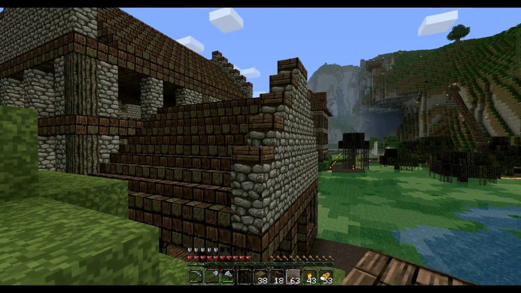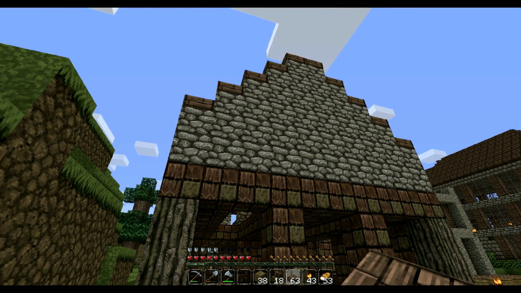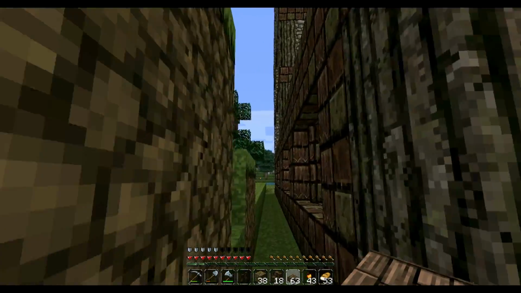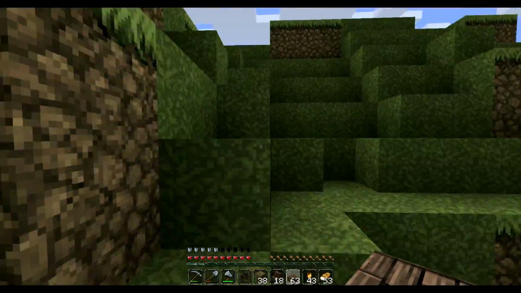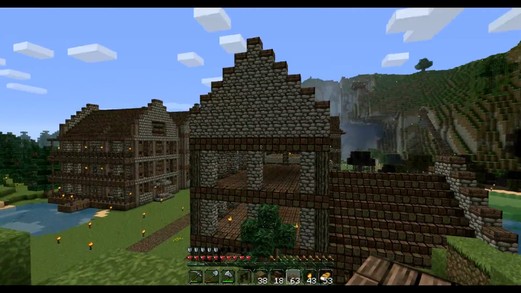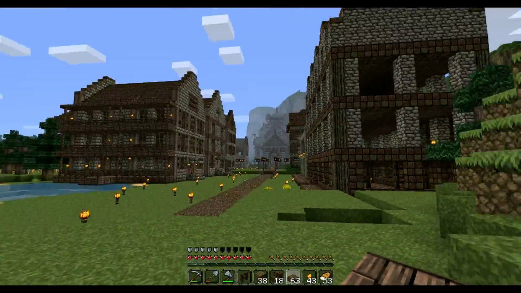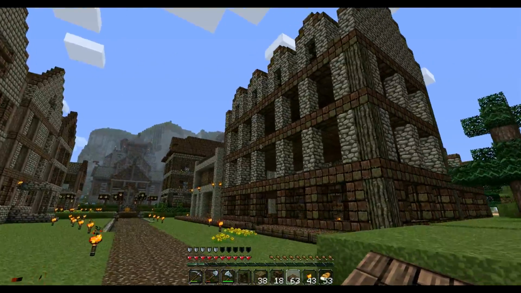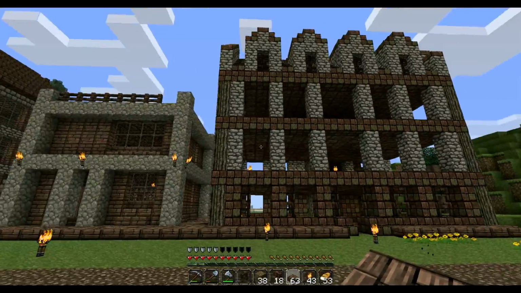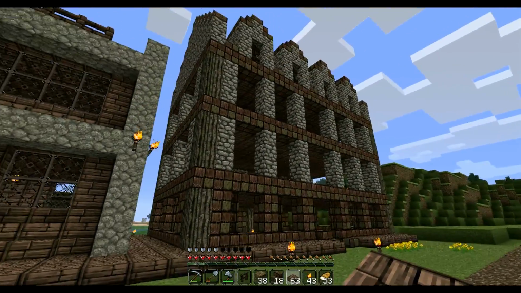Okay, this is a pretty rough, basic layout. I don't know if the cobble looks alright on this end. I probably should have gone with like stone brick or something. Combination of nether brick and stone brick might have been better to look at. I don't know, what do you guys think so far? This is just a rough frame of the house without any windows in it yet.